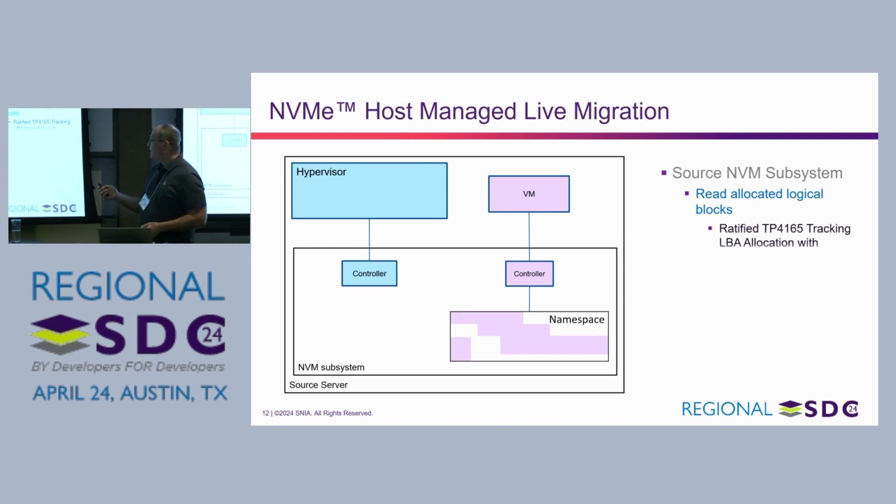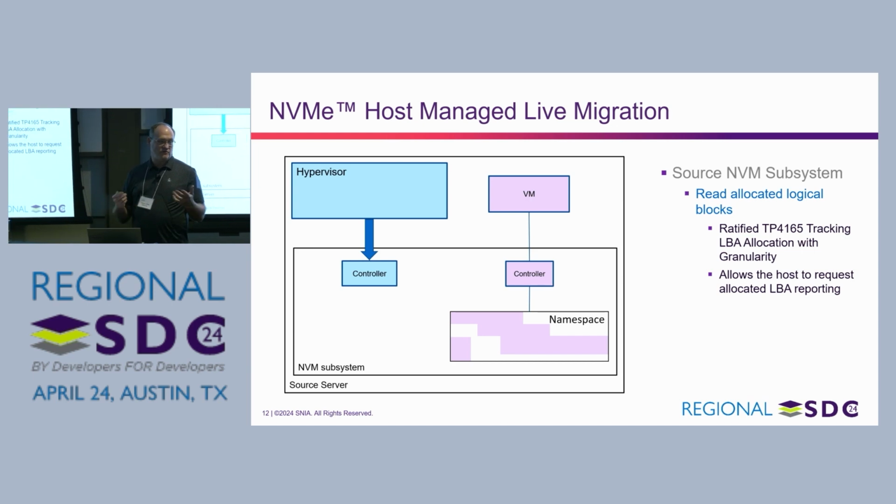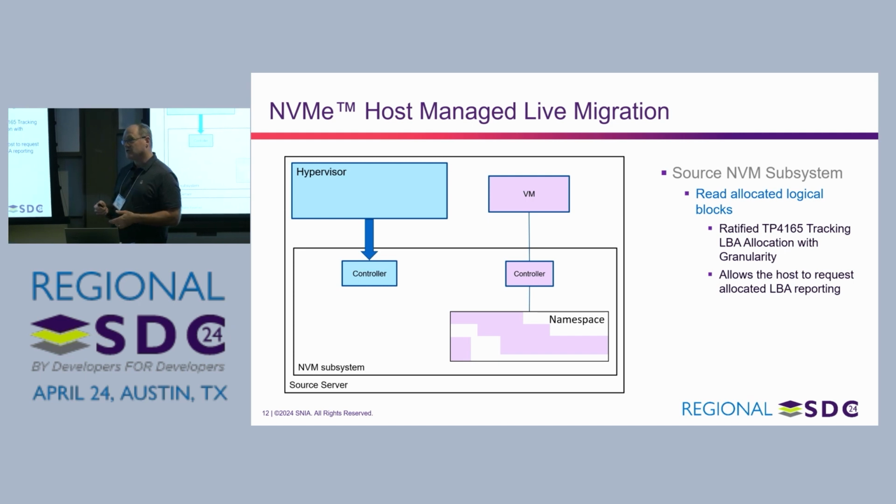So as we've done live migration in NVMe, we're finding that it's actually multiple TPs that give you different capabilities. If the host uses them right, they can do what they need to do for live migration, but we've been able to break it up into smaller pieces and make it more manageable. So we have ratified one, and what it does is it allows the host to come in and say, hey, tell me what's allocated, so I can send down a new command. Now, I'm not giving you the commands, because when we ratify, we'll do all the final commands. So I can just do an overview at this point. In the future, when it gets ratification, more information will come on the actual commands.